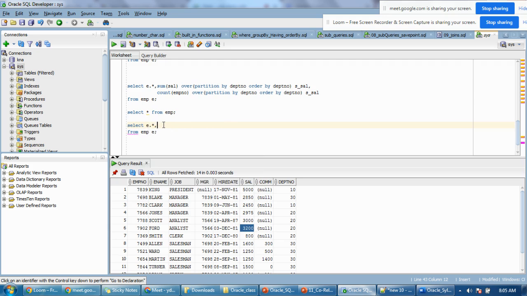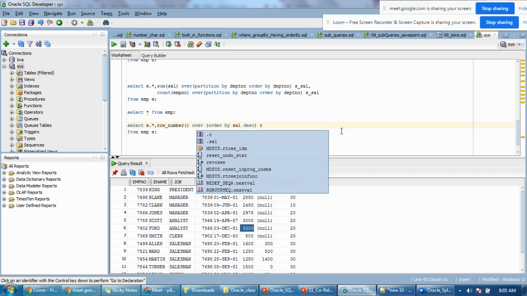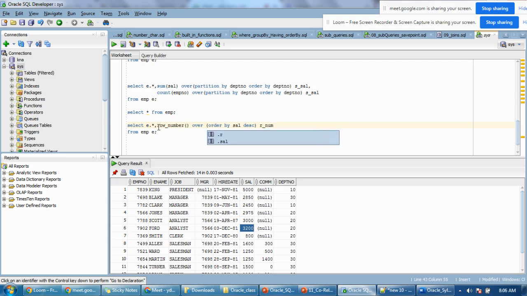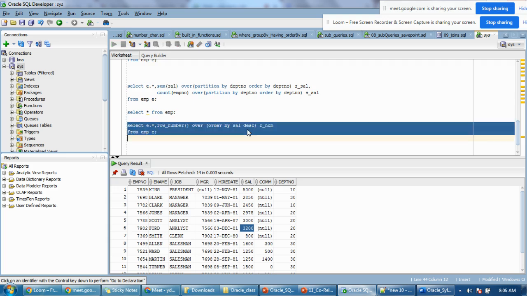So how does row number work? Row underscore number, this is the syntax. You need to keep brackets here, then over partition by, if you want to give any group by columns. Otherwise, simply pass the order by. Order by salary, and you can keep descending order inside it. We'll see r underscore num and how the values will be generated.